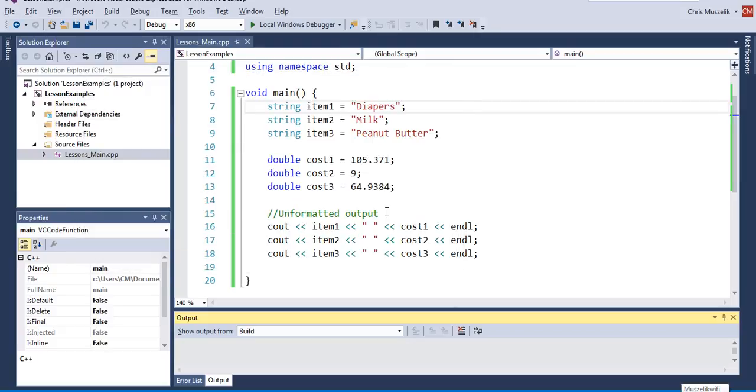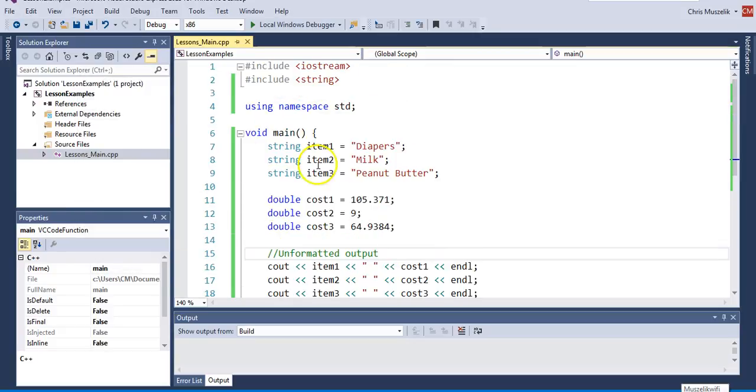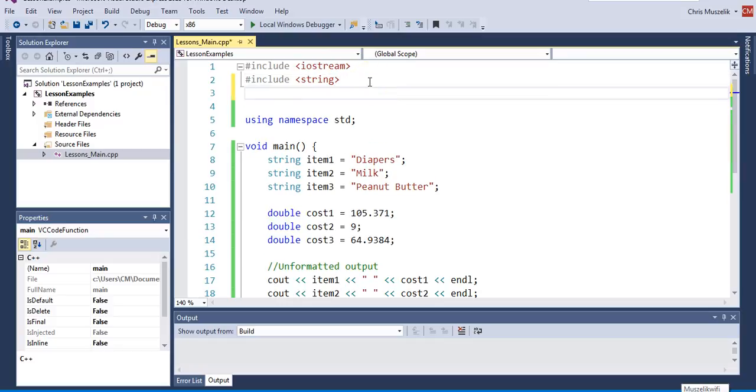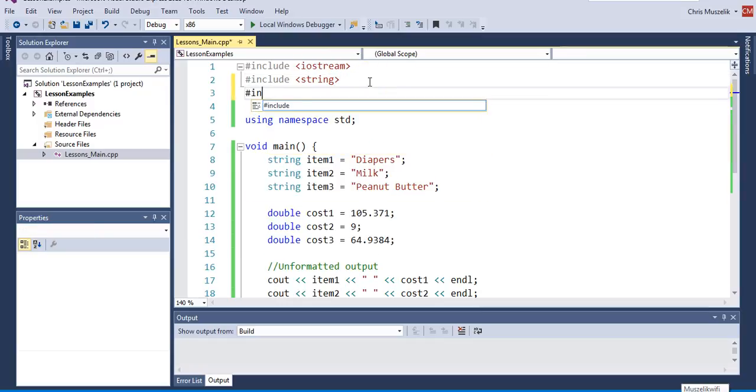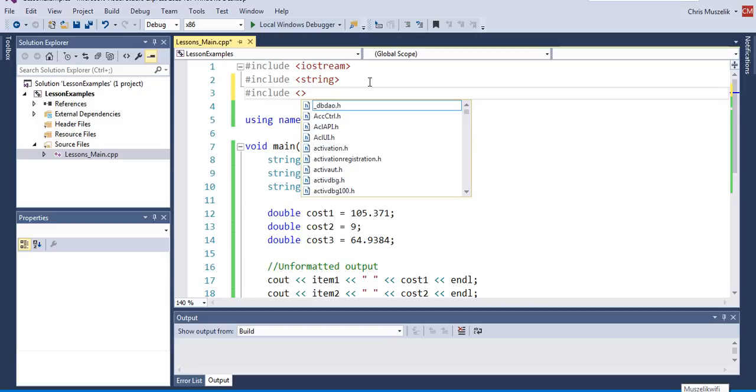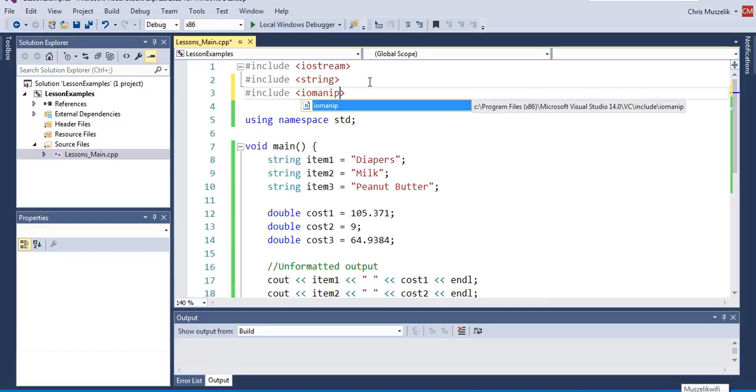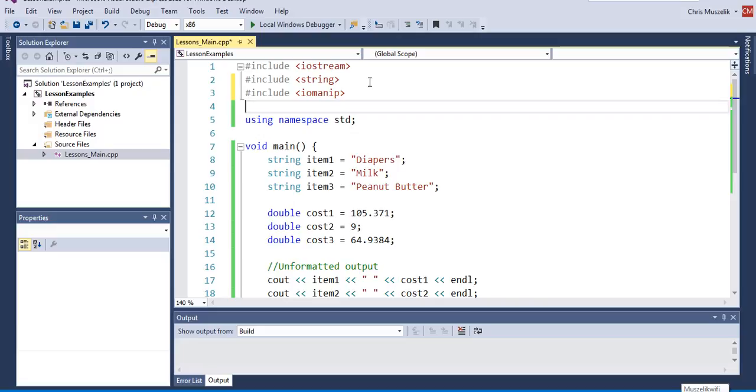So before we go ahead and do that, if you want to follow along in this example, you're going to need to include your iostream library, the string library, and one other library, which is used to access the formatting features of C++. It's a header file called iomanip. It stands for input output manipulation. Again, this isn't just for the console. You could use this for any kind of input or output, such as a file, and we'll see this later on when we deal with files.